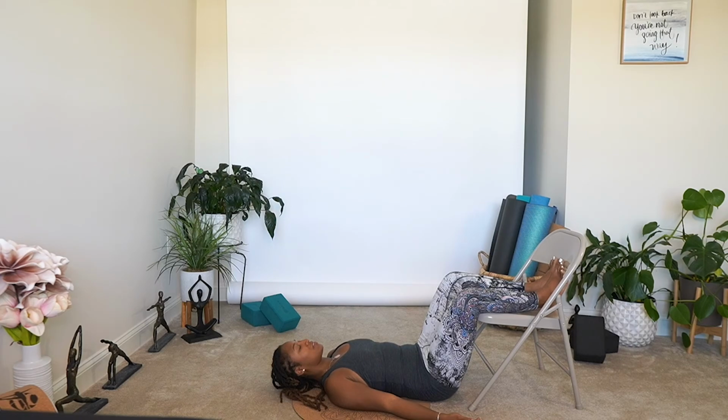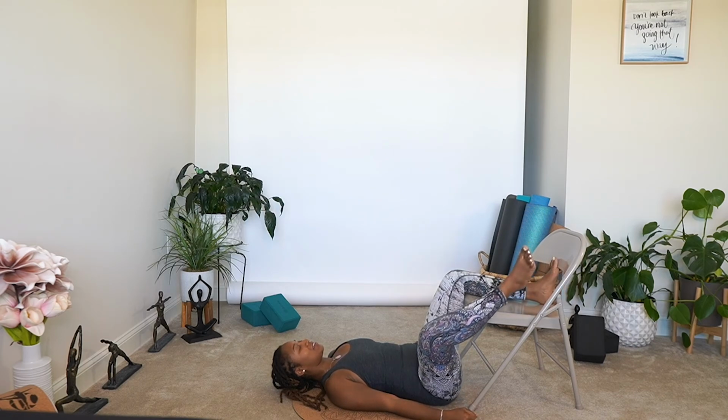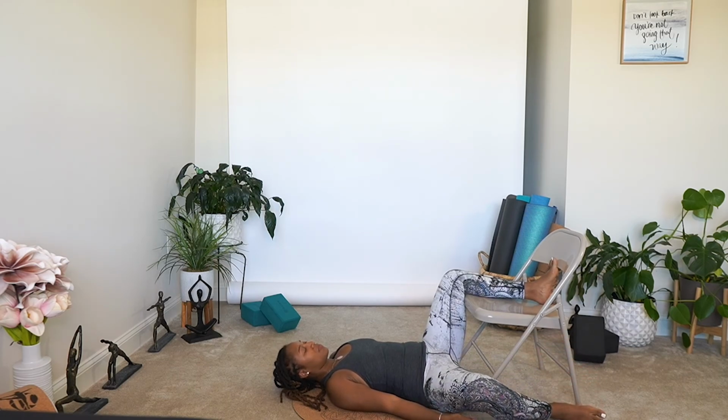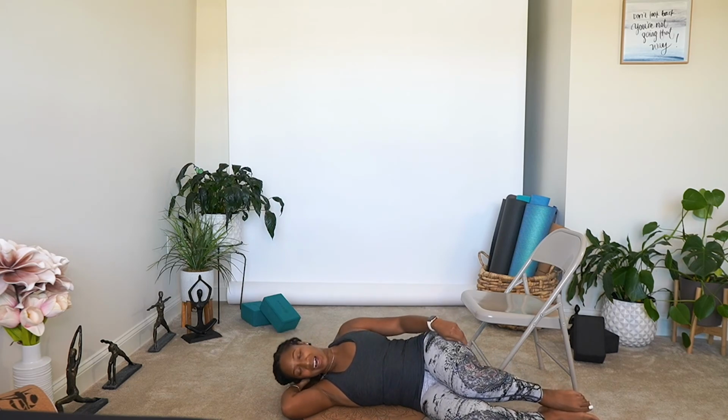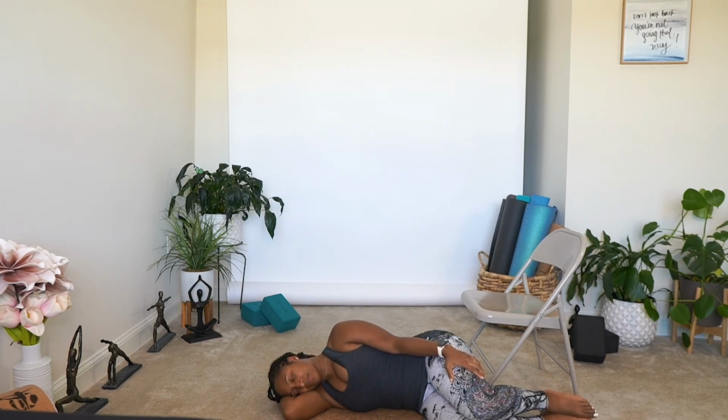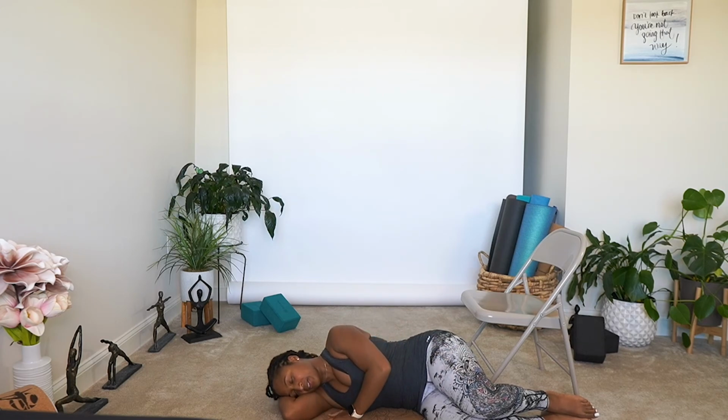And as we begin to slowly invite movement and awareness back into our bodies and back into this space, we wiggle our fingers and our toes. And if you've joined me on the ground, feel free to bring your legs over to one side, so gently bringing your knee down. And then the opposite knee comes down as we cradle ourselves on one side. And then using that top hand to push our bodies up, coming back into a comfortable seat.